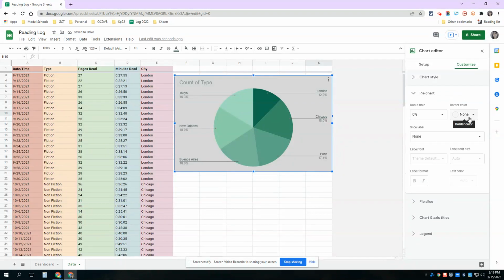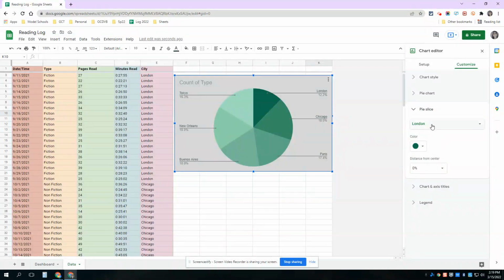As for the pie chart, right now my slices are not labeled. Okay, they are labeled here. There's a legend. But if I did want the percentage to be displayed on the actual pie slice, I could give the slice a label. And what's important to know here is that each chart you insert will have different options listed here. So I can't explain all of them, otherwise we'd be here all day, probably longer.